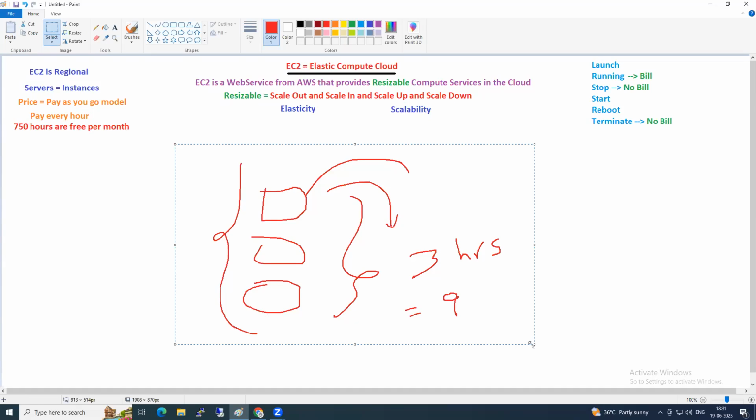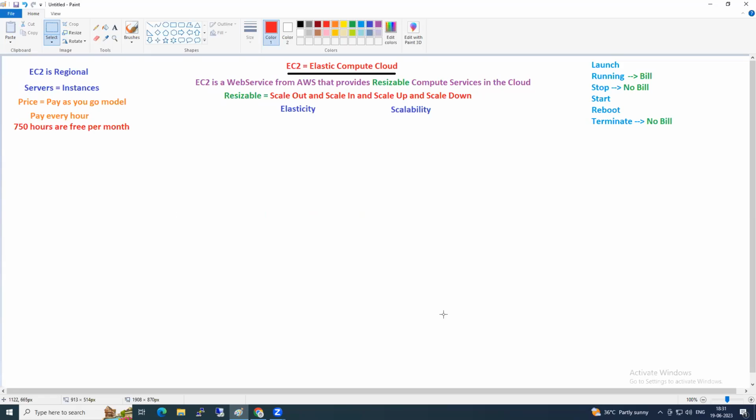And one more question. Do you need to be scared now about the bill? No, because will you be using 750 hours per month, that much? For IAM only, I was shouting, please complete the practicals, and still you are not doing it. Many people are left with us. So 750 hours you will definitely not be using. You can go and do all kinds of practicals, no issues.